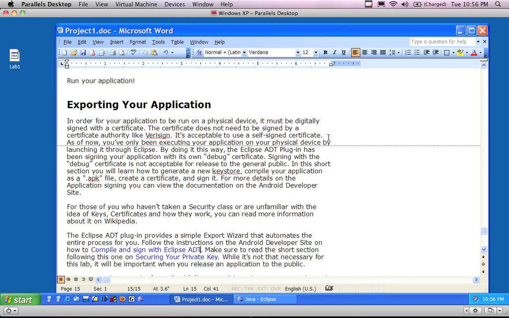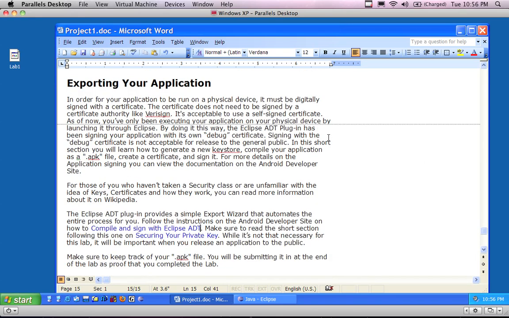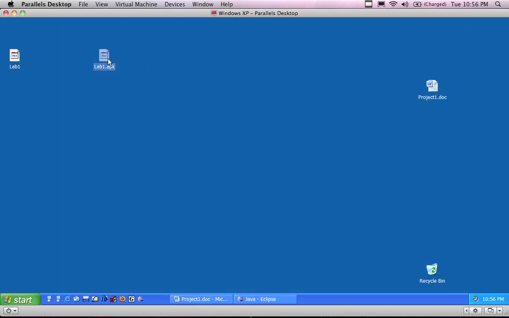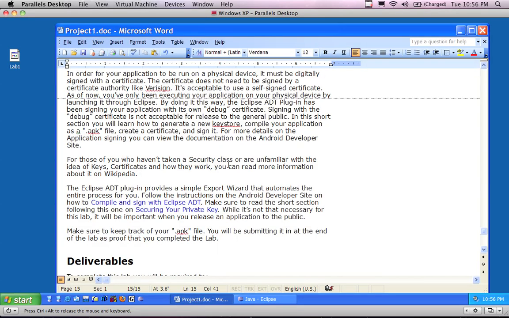So you might want to do some research on setting up, exporting your application, setting up the keystore and getting a real certificate rather than that fake thing I just gave you. I just put in some bogus information to show you how to create the APK file. This APK file isn't going to work too well, especially with all that fake data in it. I don't even remember what the password was, but go online.